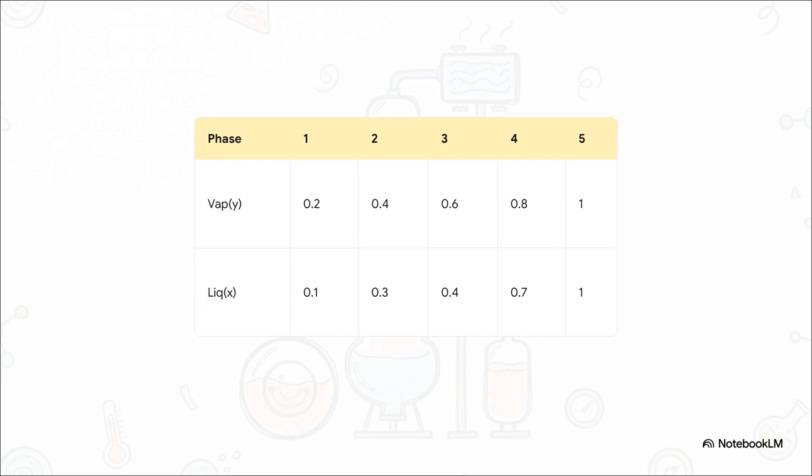But right before you step into your Week 3 lecture, I want you to ask yourself this. Mastering this single, simple stage is literally your gateway to designing those massive industrial operations we talked about. So if you can't balance the mass in one single flash drum, how in the world are you going to control a 50-tray behemoth? Run the numbers, trust your math, and go prove you're ready for the reality of unit operations.